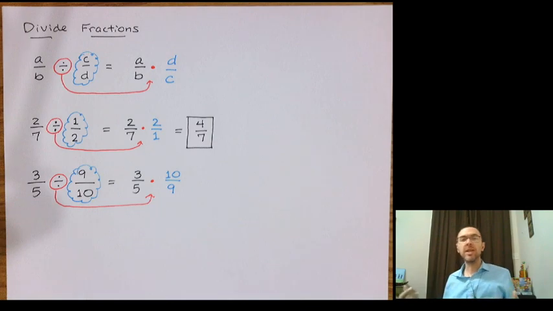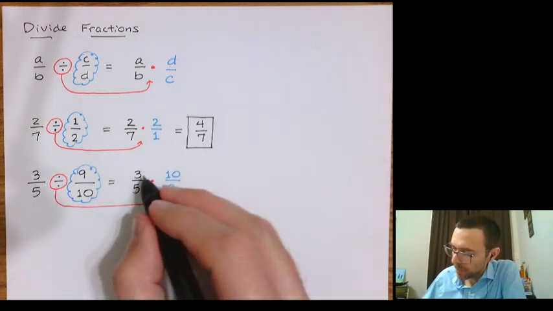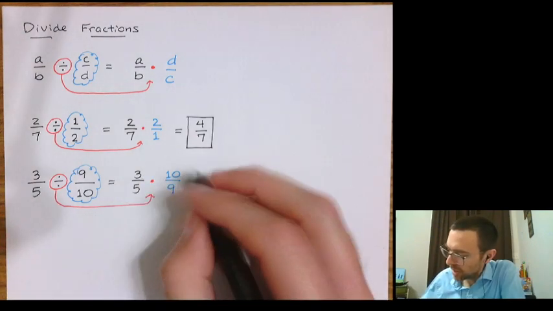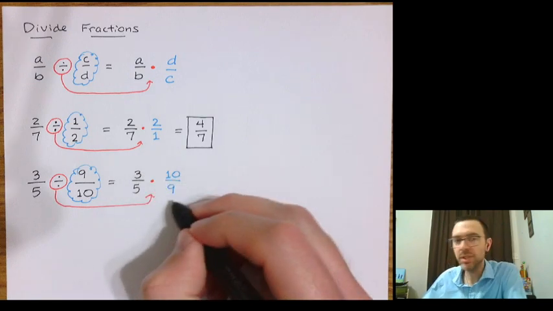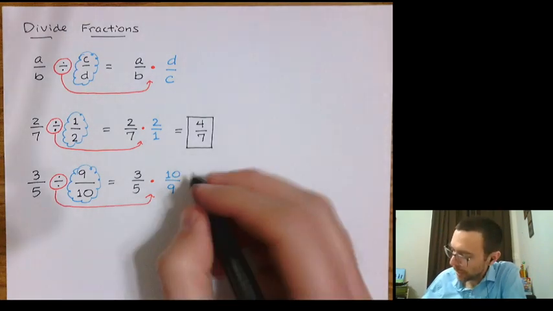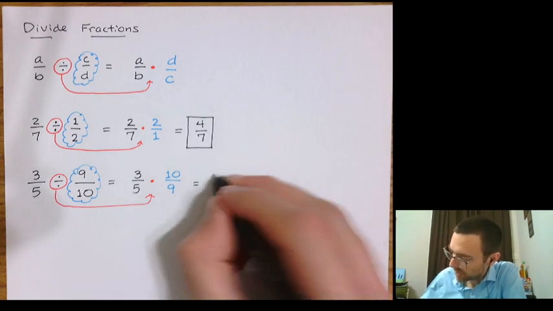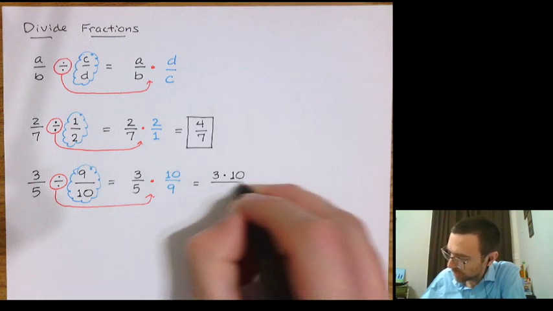And now it's a multiplication problem, so you just multiply straight across. But you could also look to see if we can reduce before we multiply. So, can 3 reduce with the 5? No. But can 3 reduce with the denominator of 9 over here? And the answer is yes. So, I'm just going to rewrite this. That way you can clearly see what we're doing here in each step.